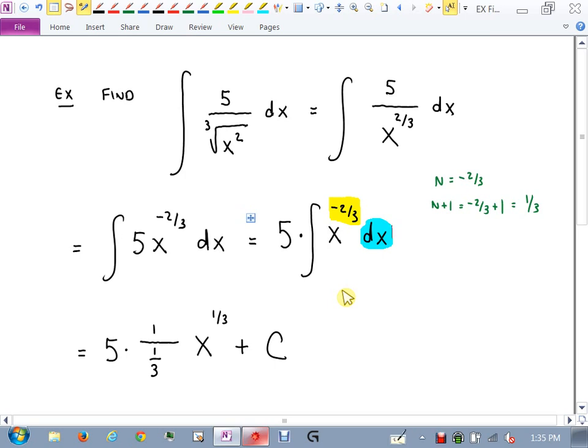As soon as you take the antiderivative, as soon as you actually apply the rule, it's gone. No more dx. It goes away with the integral sign. The integral sign goes away, and so does the dx. Both those things vanish from the problem completely as soon as you apply the rule. It's kind of like when you took a limit. At some point, the limit went away, and you actually had your answer. When you take the antiderivative, the integral sign and the dx go away, you get this. Now, I have to clean that up because I'm not happy with that. This is the same as what? 15x to the 1/3 plus c.